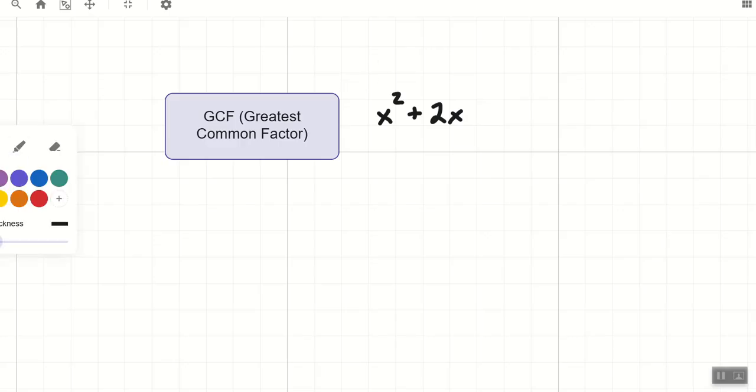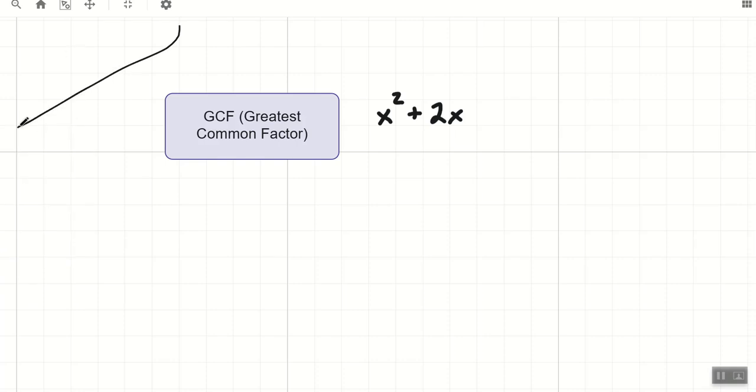Yes. Okay, 2-nomial. Now, as we look at this, if we're looking at GCF, and it's the only type of factoring that we're after right now, is there something that goes into both of them? This one, if we wrote it out, do you guys agree x squared is literally just x times x, plus 2 times x? You want to start with GCF? Yep, I would write that. And you can just write GCF.